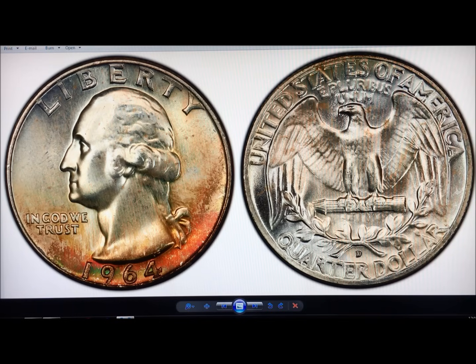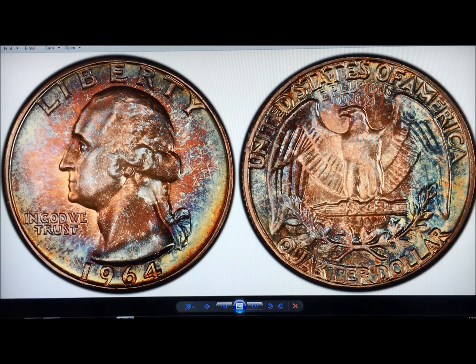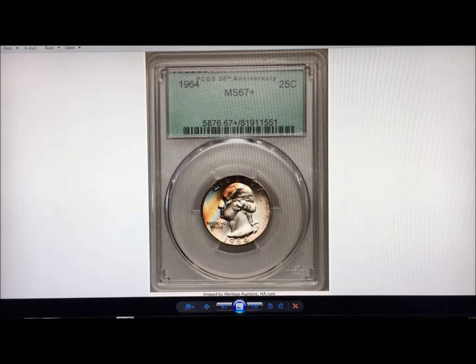Also, PCGS has graded this coin in grade MS67 plus, and one of them recently sold at Heritage Auctions for $1,080. Now, for 1964P and MS67, you probably get between $1,000 and $1,200. Remember, the mintage was lower than coins from Denver, so more money for a quarter from Philadelphia in the same grade. The highest grade so far is MS67 plus, and one was sold for $3,525 recently at Heritage Auctions. Not bad for a quarter, right?